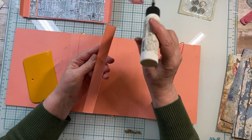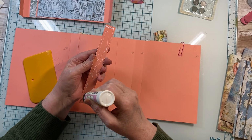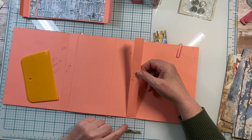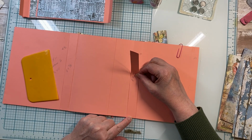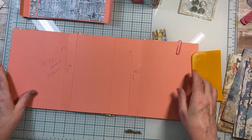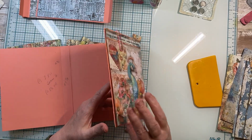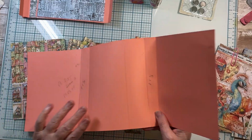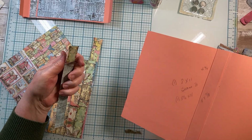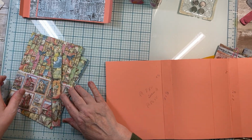They're such small pieces, I just did not want to have them laying around here. Little tiny pieces drive me crazy. I have to get them put into place right away. Okay, so we're putting these in here. This will add some strength to this when this closes up and folds over. All right, so I'm going to take these off, and I'm going to put them aside for now.